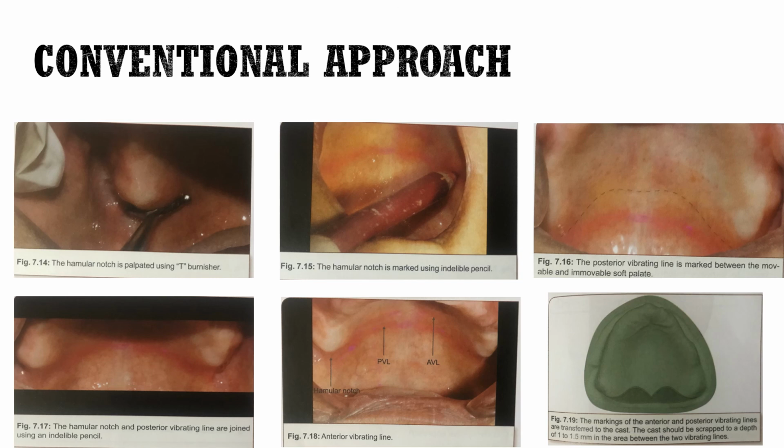Overextension can lead to ulcerations of the soft palate and painful deglutition. If there is covering of the hamular notch, it can lead to sharp pain in that region. To relieve this area, pencil markings are made and transferred to the denture. If it is overextended, you can easily trim and polish it. If there is under extension, you can do relining or rebasing. Overextension is way easier to fix, since you can just trim the extra portion.